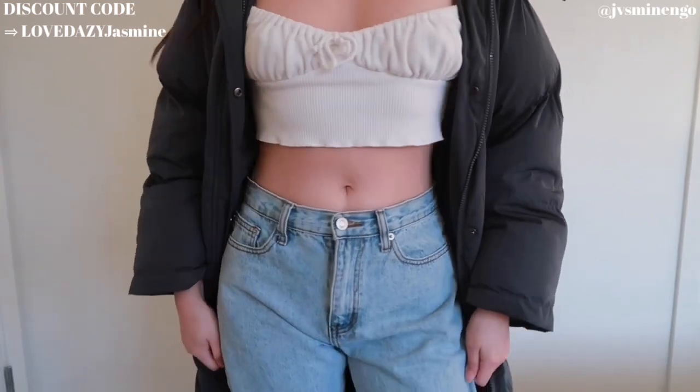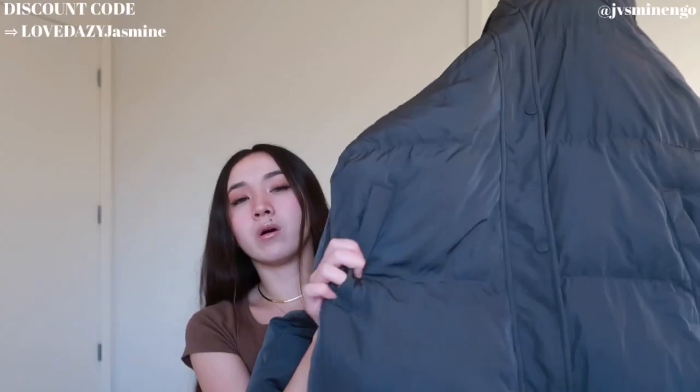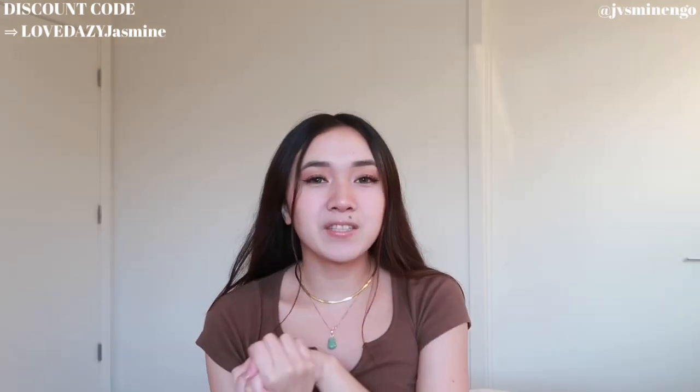The final thing in this haul is a beautiful dark navy blue puffer coat — out of all the puffer coats in this haul, I think this one has the best fit. It's a really cute super long one and the look reminds me a lot of the Aritzia Super Puff. I have two Aritzia Super Puffs and the style looks almost identical. If you wanted this length in the Aritzia Super Puff it's $400–$500, but this was definitely under $100 — such a steal. It's so warm, so nice, and a great dupe.